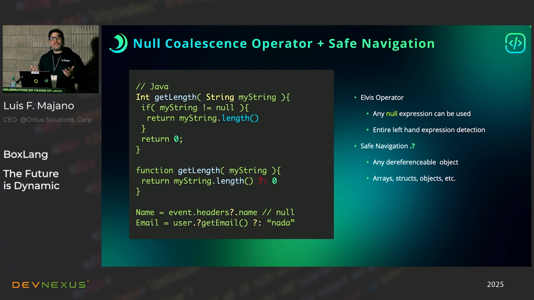Null coalescence operators and safe navigation operators are something that are really productive for you when you're building applications. If not, you have to do lots of if statements and checks. The Elvis operator, basically anything on the left-hand side of the Elvis operator, it treats the entire expression. If it's null, then it uses the right-hand side. And the right-hand side can also be an expression. Right? The safe navigation is really useful, especially for the day of APIs. When you're navigating JSON structures, for example, or XML structures, you can just use the period and the question mark, and then navigate throughout it safely. And then, of course, you can combine it even with Elvis as well if you wanted to. Like there, and like here.